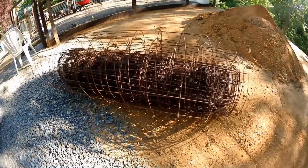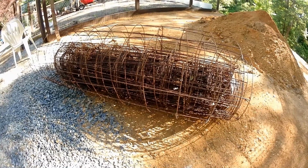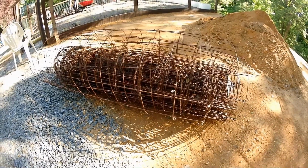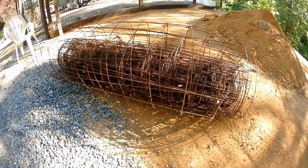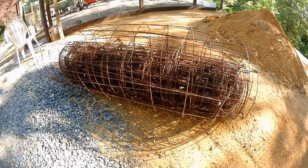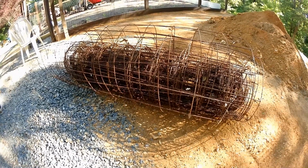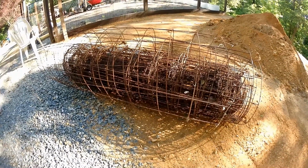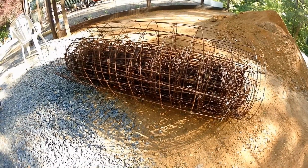Okay, so here we're looking at a roll of concrete remesh. That's remesh, R-E-M-E-S-H, it's all one word. And this one is 5 foot tall, and it was about 100 foot long when I originally bought it. I just checked on the Lowe's website. They're offering a 5 foot by 150 foot roll for $120 these days. It's early 2017, and you might be able to buy smaller or larger rolls as you require.